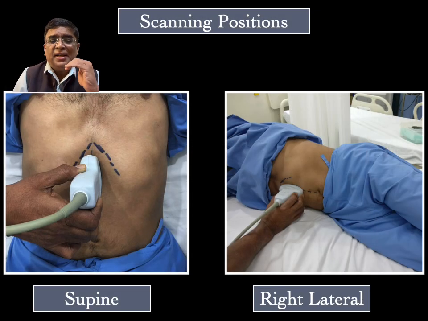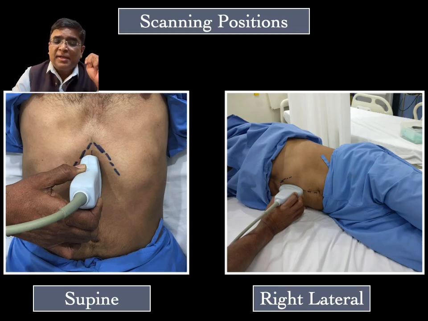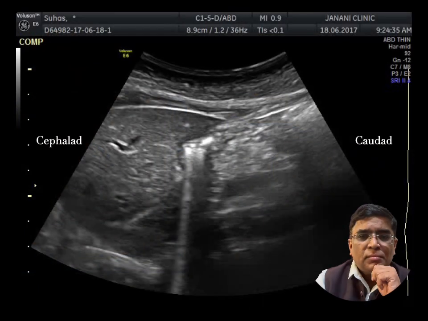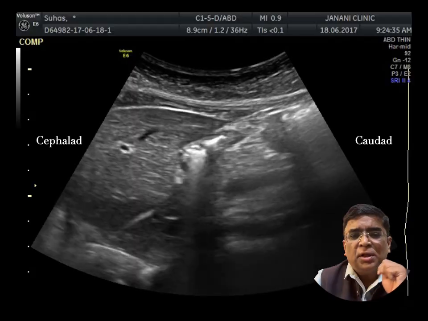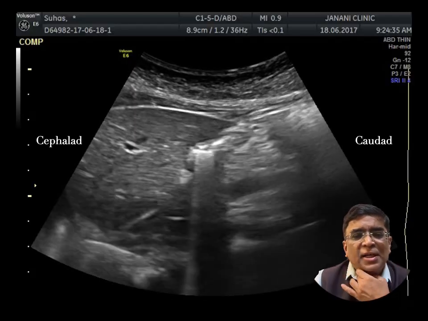Generally, it is practiced that we should do gastric ultrasound in two positions, that is supine and right lateral. If somebody is not able to turn to right lateral, you can give a slight head up and take a graph as well. You can use it for qualitative and semi-quantitative assessment, not for quantitative assessment. It's not validated.